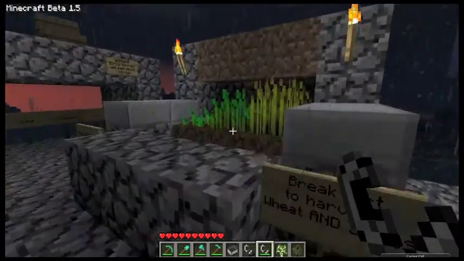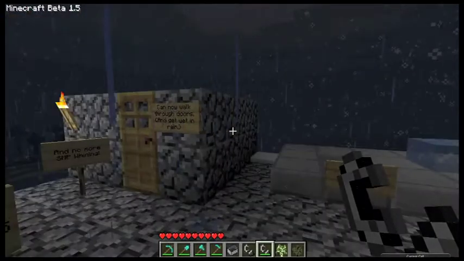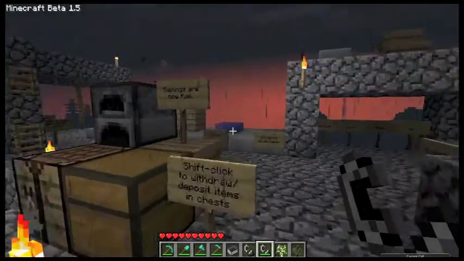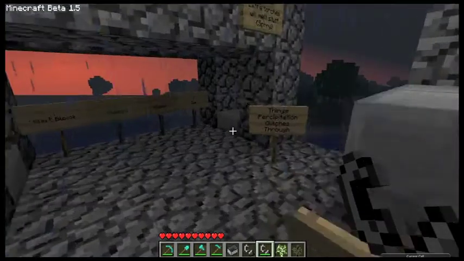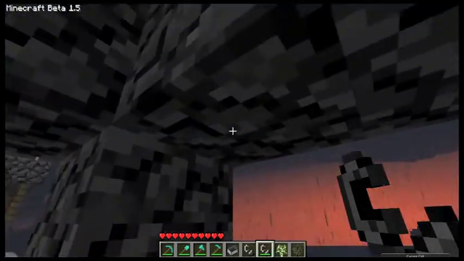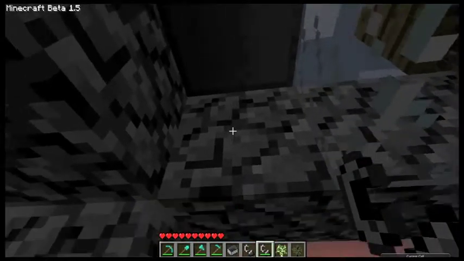Let's see. Break dirt to harvest. Precipitating. There should be a small awning that says precipitation glitches through. Warning, extra torches will melt stuff, sorry. Let's see. Yeah. I would build it up better if it's night time. I don't know where. Let's see. The half block, it doesn't appear to be glitching through the half block.